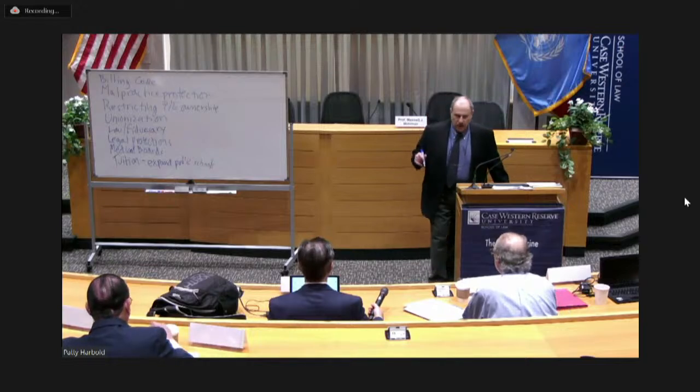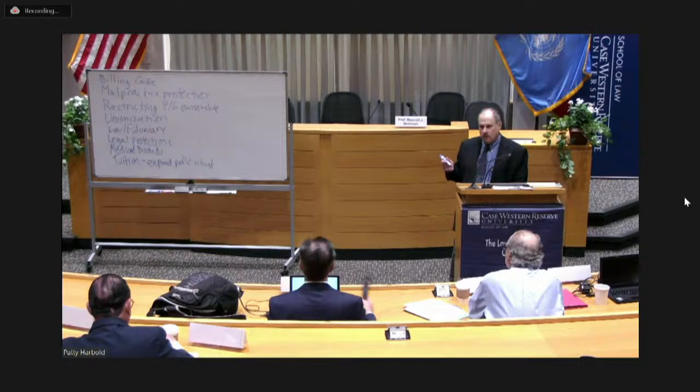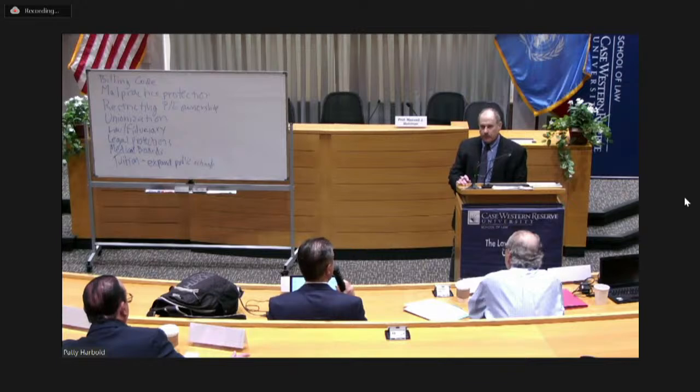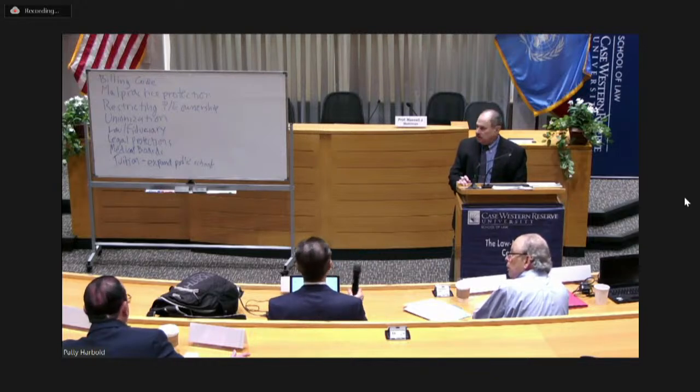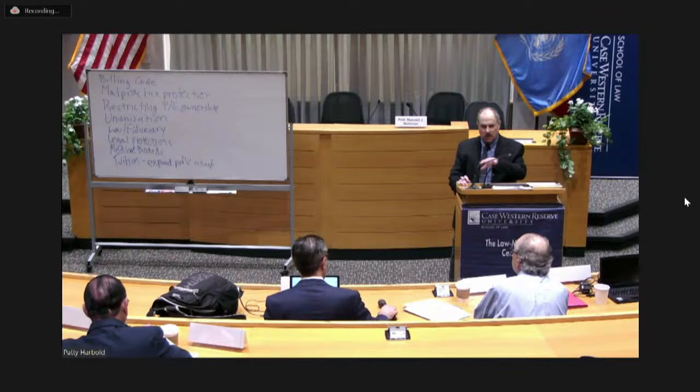And is there a problem with having enough residency slots for an increased number of medical students? That's a massive problem. There's a large percent, I think 10 to 15 to 20% of students, who do not match now because they've expanded medical schools but not residency opportunities. Really? Yes. Is anybody familiar with how the allocation of residency slots is done? Can you tell us about that?